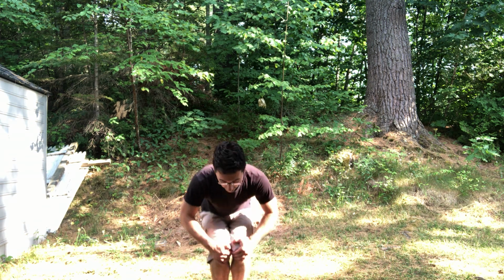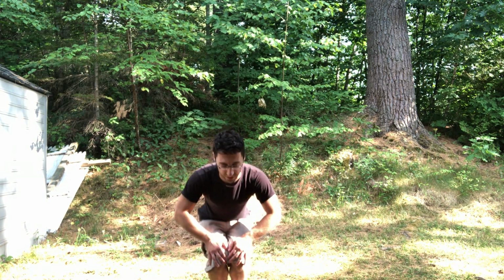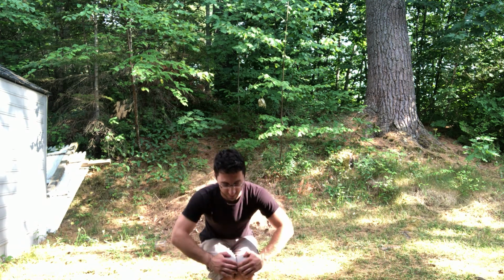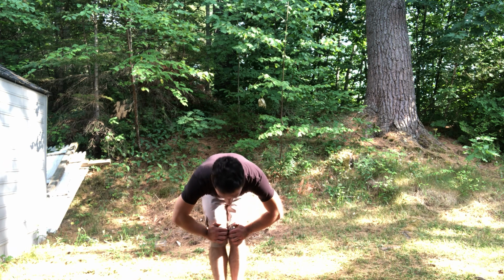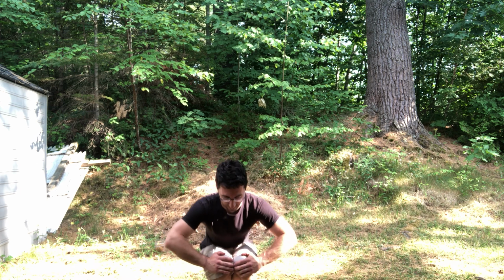It's good to massage the knees too. Just bring blood flow to the area. Again, something that you do in the morning, first thing when you wake up. So, clockwise and counterclockwise, switching directions. Stretch the hamstrings by leaning forward. Good.